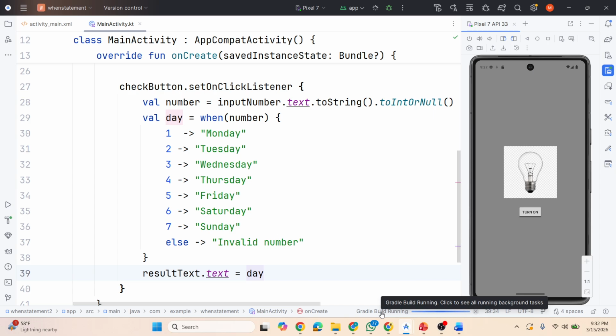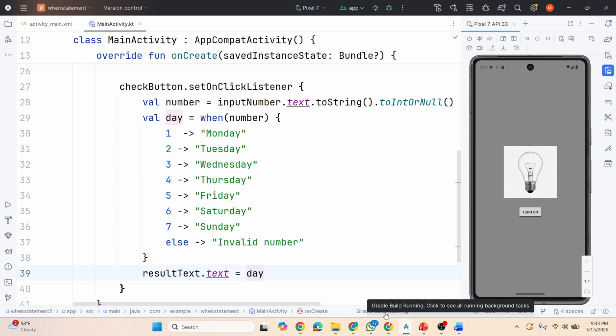So what does it mean? It means that it is going to collect all your source files, and with the help of a compiler, compile them into an Android package kit and install them on your emulator. This is the first time, that is why it will take some time. Otherwise you will see that Gradle takes 4 to 5 seconds to build your app. So once the Gradle build running process is completed, you will see your app on the emulator.